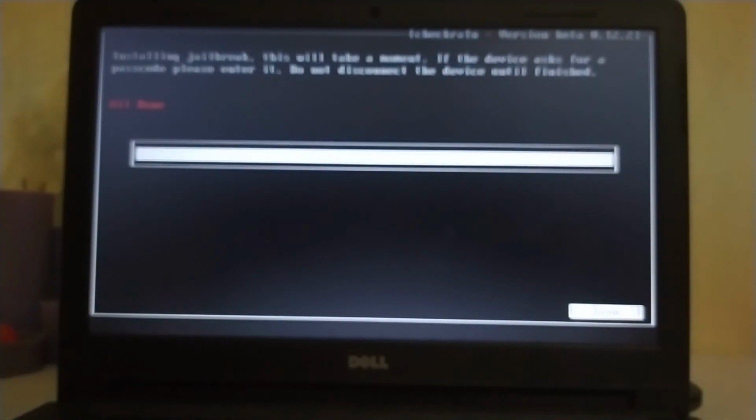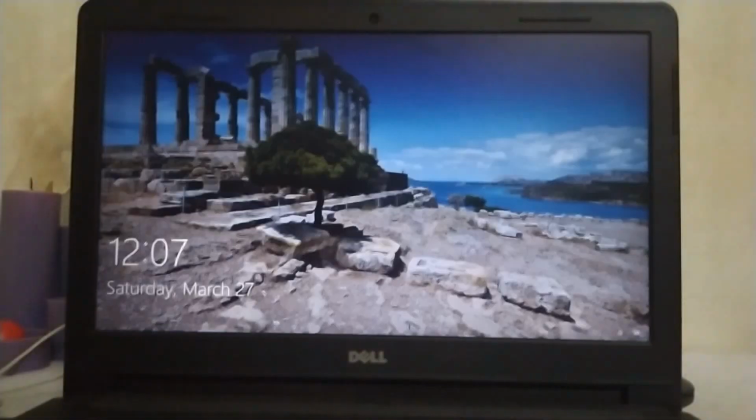Lastly, if you want to go back to Windows, you can just restart by Control, Alt, and Del. It is very, very safe method, don't worry. Okay, you'll see the restarting system message. When the screen goes black, just remove the flash drive. And finally, you will return back to Windows.